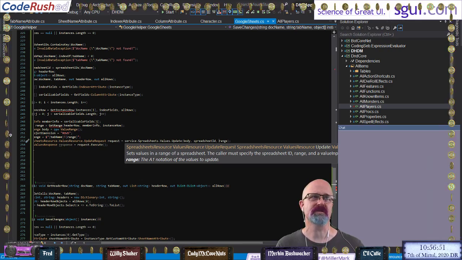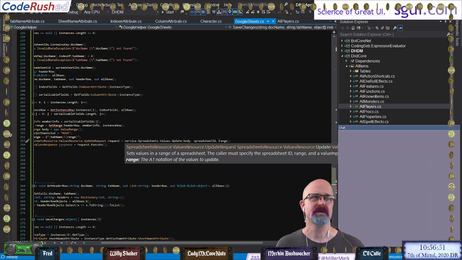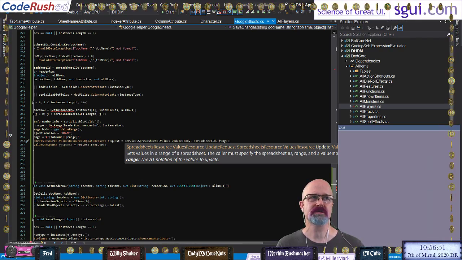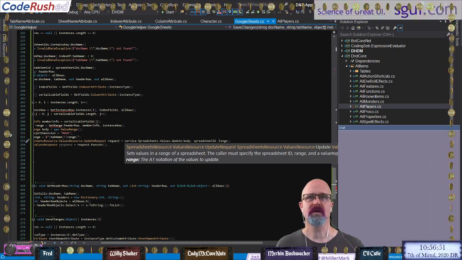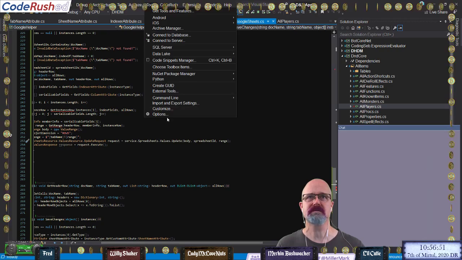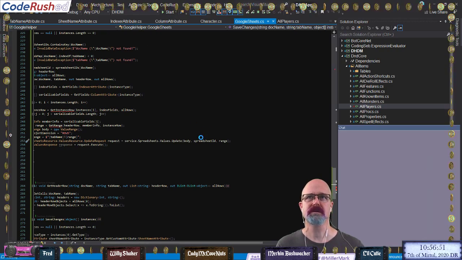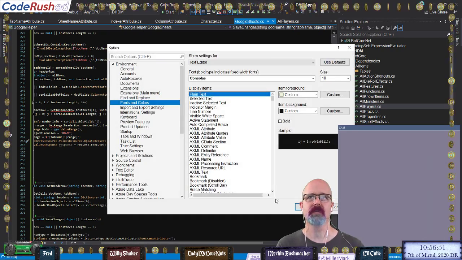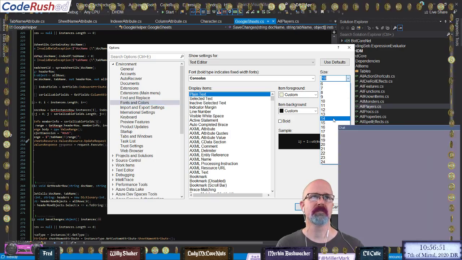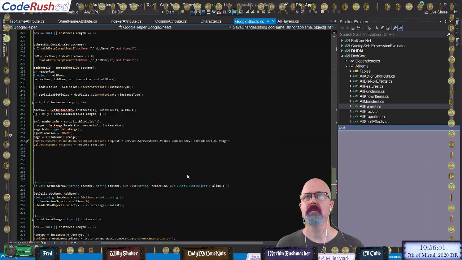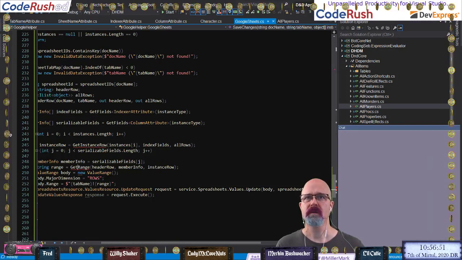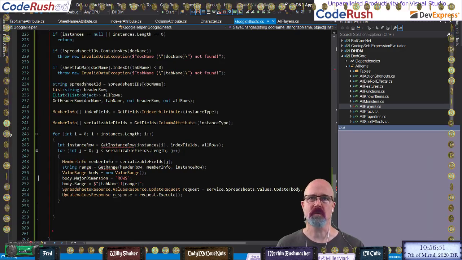Just get it far off to the left, I suppose, and we can see the whole thing. Spreadsheet ID and range right there. Okay, so I think we're close. We got to make get instance row work. And we got to make get range work.